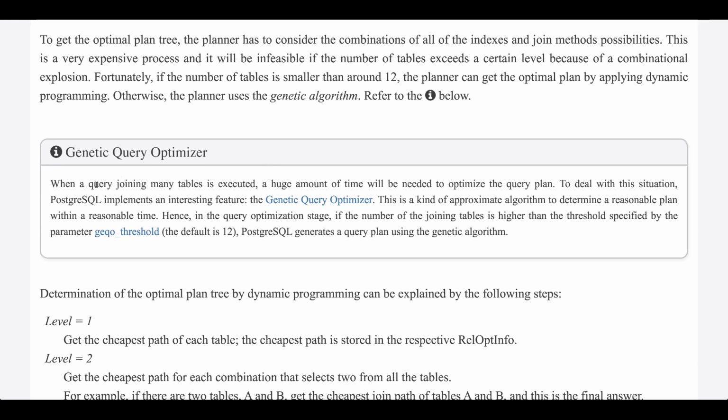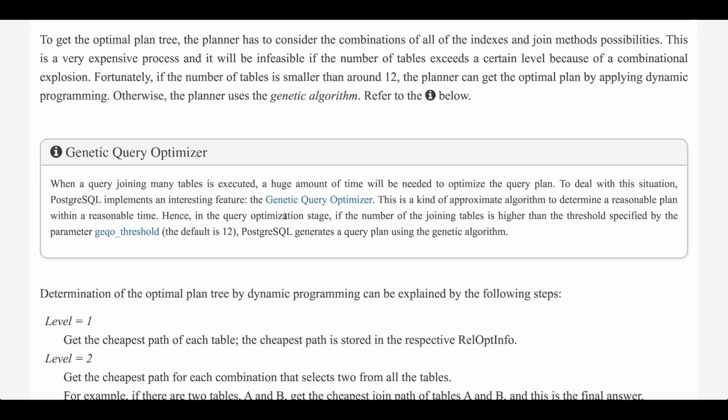Genetic query optimizer. When a query joining many tables is executed, a huge amount of time will be needed to optimize the query plan. To deal with this situation, Postgres implements an interesting feature, the genetic query optimizer. This kind of approximate algorithm determines a reasonable plan within a reasonable time.